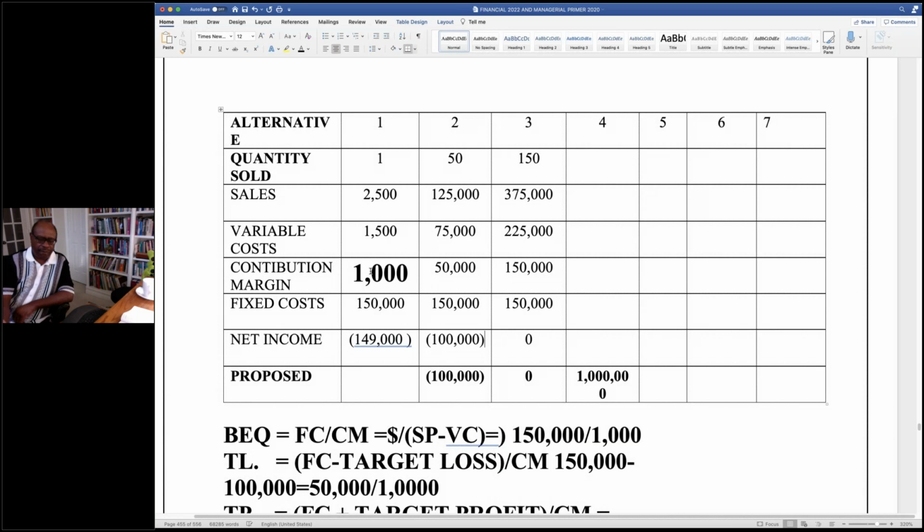Remember, we plan. For your product that you're making, I want you to tell me what is set on your final exam. It's set. I want to know the quantity to lose $100,000, the quantity to break even, and the quantity to make $1 million. This is set for the rest of the course, all the way through your project and your final exam: a $0 break even, $100,000 loss, and $1 million profit.